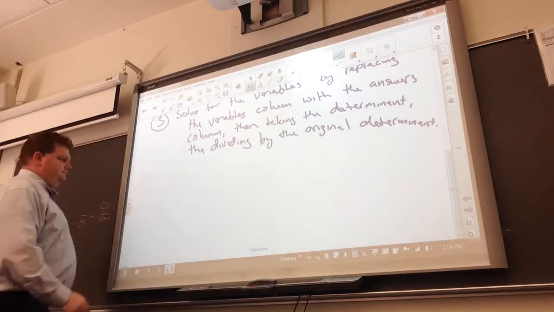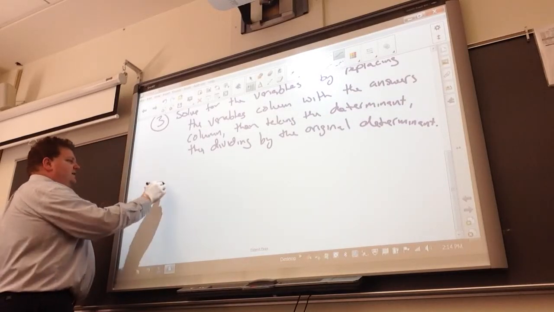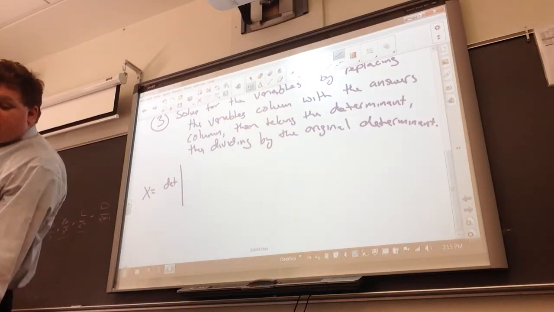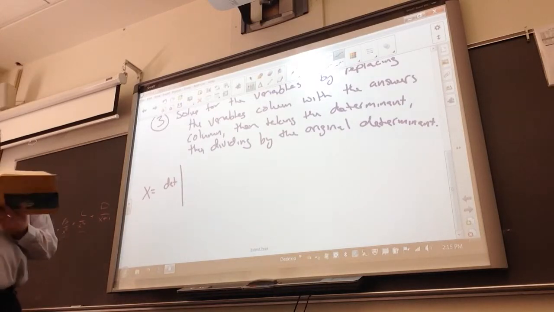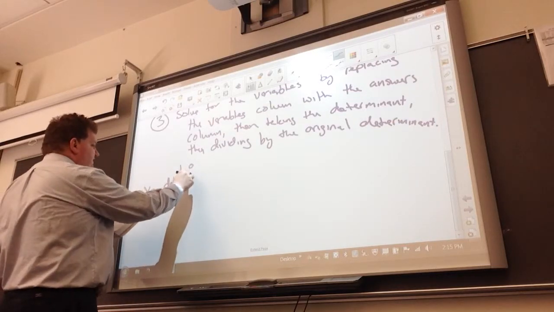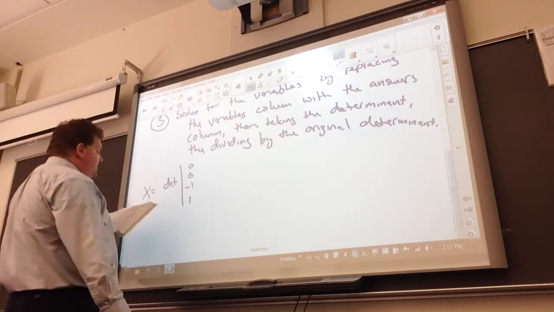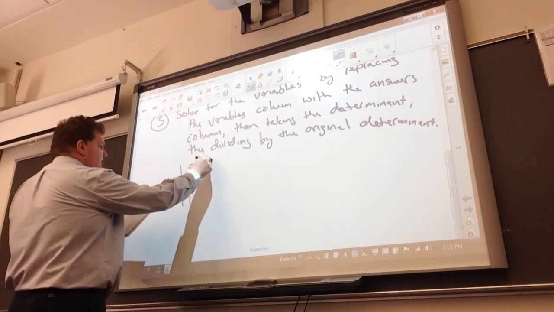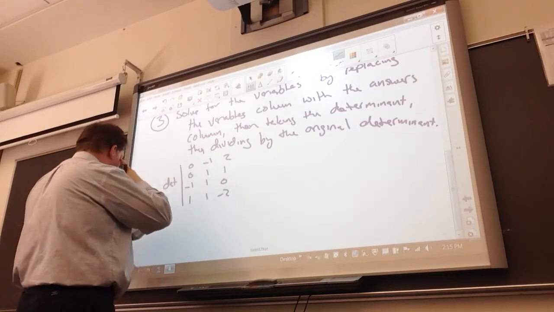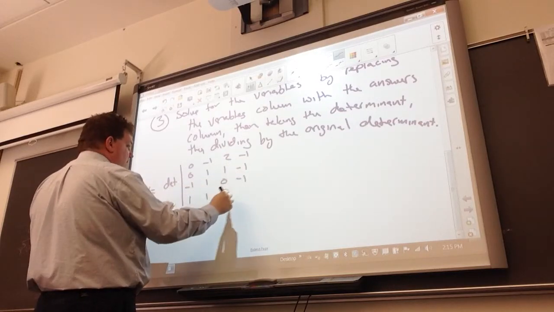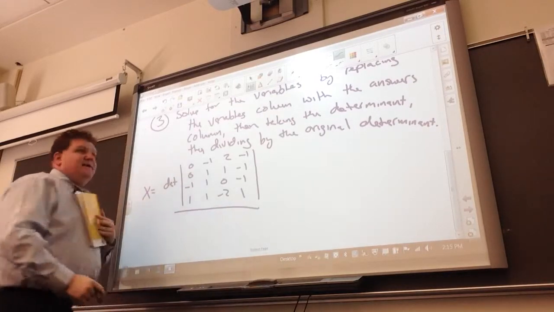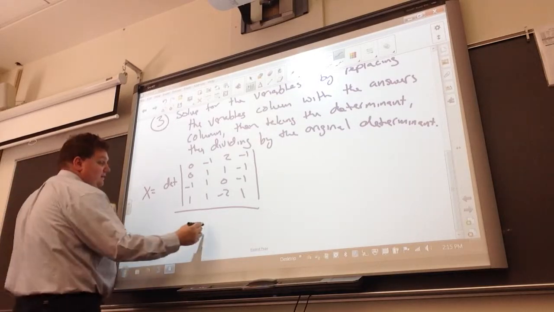So what this looks like here is x. It's going to be equal to the determinant of, now, the very first column in my matrix, the one that was 1, 2, 1, 1, I'm going to replace with the augmented column, basically that column with the answers on it. Okay? So it would be 0, 0, -1, 1. But then the rest of this matrix remains the same. So it's going to be -1, 1, 1, 1, 2, 1, 0, -2, and then -1, -1, -1, 1. Okay? I'm going to take the determinant of this matrix, and I'm going to divide it by the determinant of the coefficient matrix, which we figured out was -8. Okay?